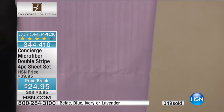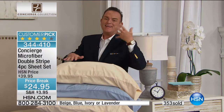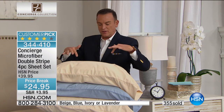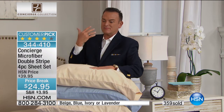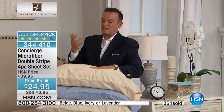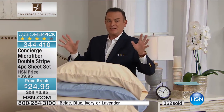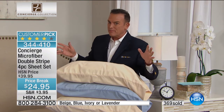I want you to see what I just did here. I stacked up 4 pillows for a reason, because we do have a set of 4 pillows in the show for $29.95, and new year, new home, new you, new house, new pillows. Your pillows need to be discarded every year or 2, because they hold dust mites and they feed on our body sloughing, and it's a whole story that we don't really need to get into, but you should replace your pillows for that reason. Even if you can wash them, okay?